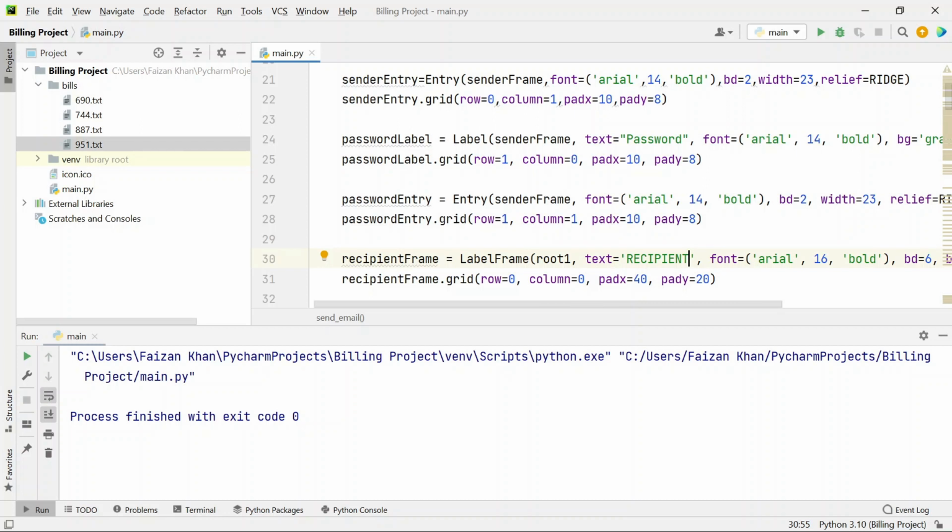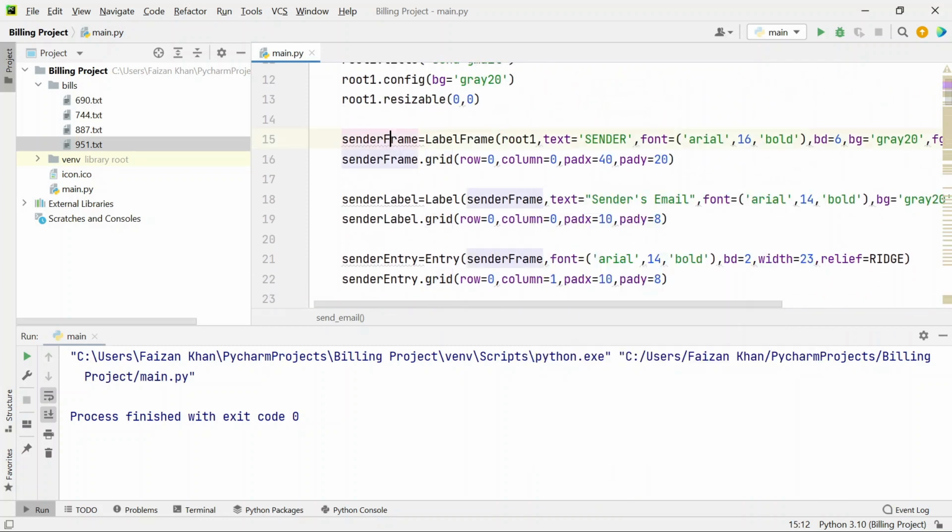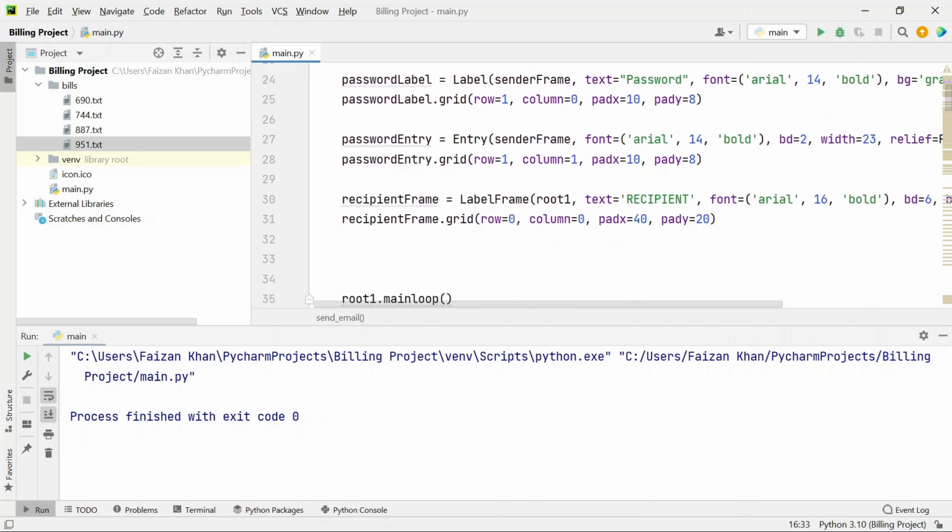Okay, where this will be gridded. Let's check this sender frame. It was gridded at row 0 column 0, so after this only we'll have to grid it, right? So it will be at row 1.